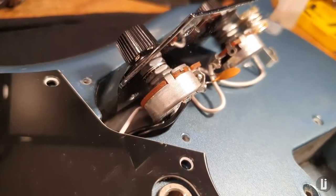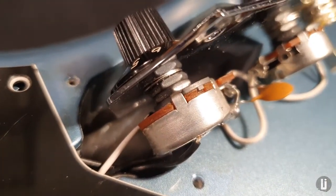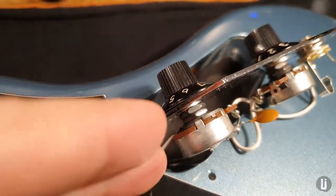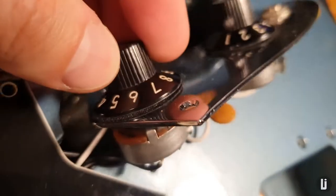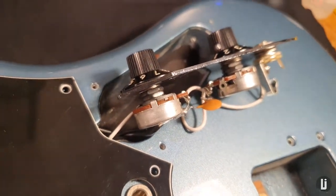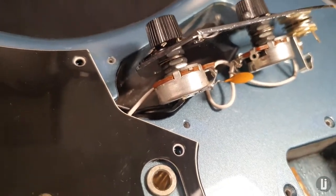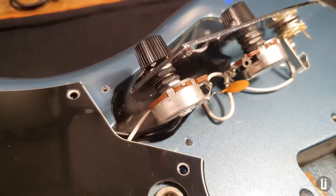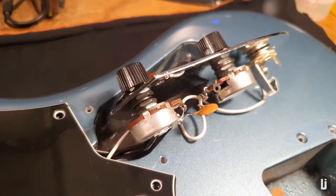Here's a small detail I noticed: they actually took the time to add the right number of nuts and washers to make sure the pot sits a bit further back behind the control plate so the knobs sit flush against the front. It just looks clean and nice — the cheapest of components, probably took an extra couple of seconds, but that's the kind of detail you can't afford when producing huge numbers of budget models. That's a nice touch from Fender.